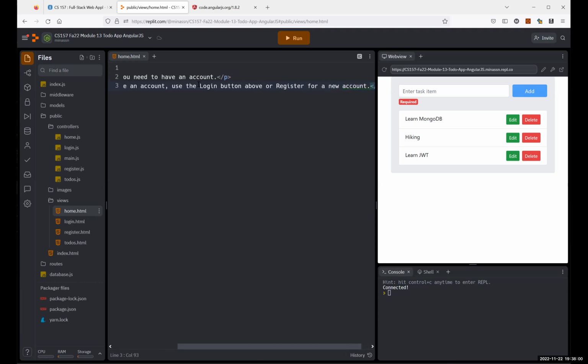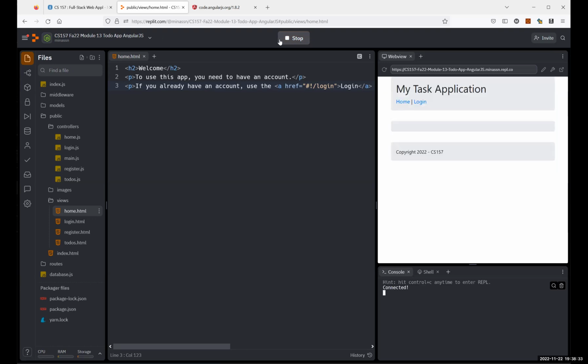Okay, and we want the login text to be an actual link to that view. So we can do that, href, pound exclamation, login. It's going to be our login view. And we also want to link to the registration view. So href, exclamation, register. There's that view. There we go. Okay, that should be good enough. Let's load it. Fingers crossed.